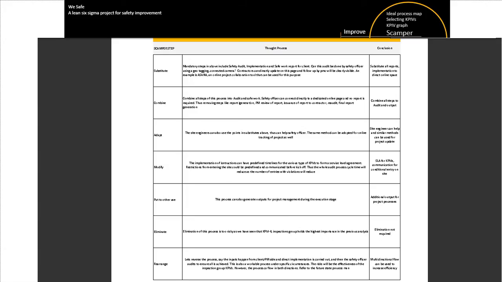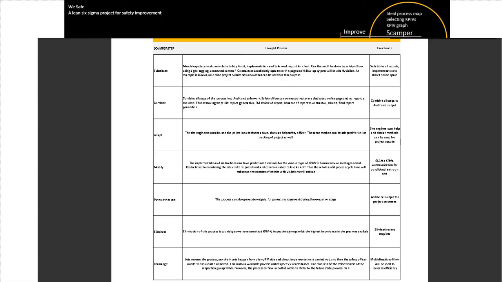Scamper. Scamper is a systematic technique that forces one to think out of the box. In the resultants, we observe that we can substitute old reports with interactive online live reports. We can combine all these steps of our process into mere 3 steps. We can adapt project management staff to help in this new method. We need to modify the service level agreements for different KPIVs.